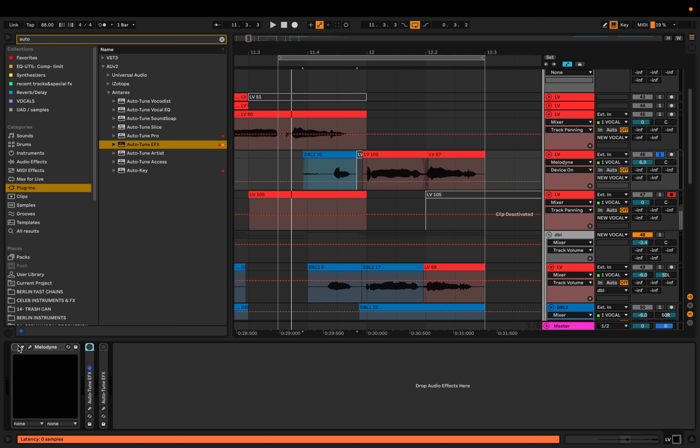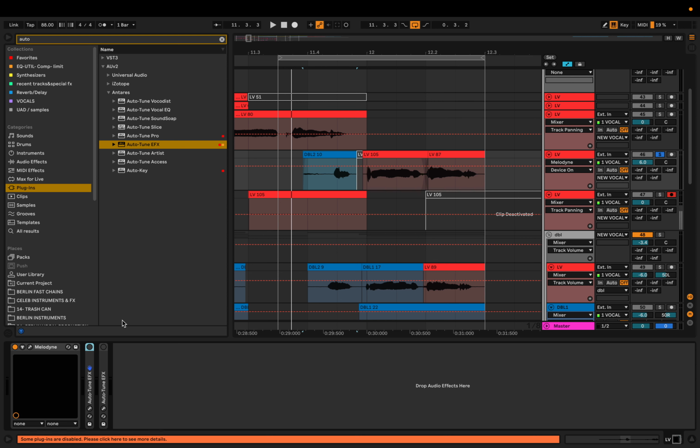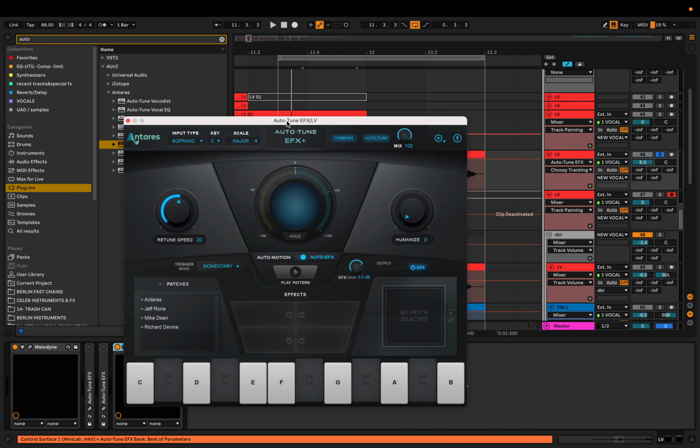Okay, now check this. When I put light melody, not much. I didn't do much here because I'm gonna take care of the whole thing with Autotune Pro EFX. So this is the plugin, Autotune Pro EFX. I believe they have like a subscription. You probably don't need it now because you're still working on Melodyne, but in future, if you need, this is just another layer that you can add after your Melodyne. You can add this as a layer, so that way it's gonna sound even more pop polished.